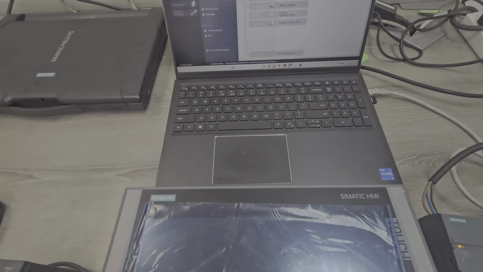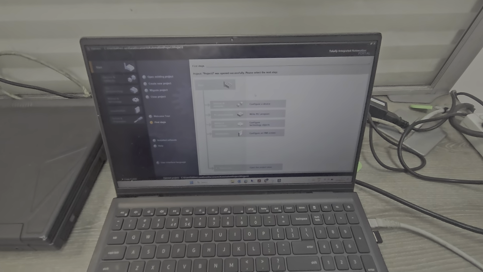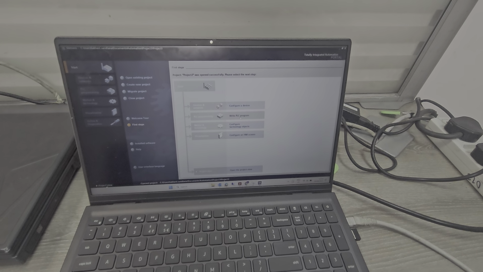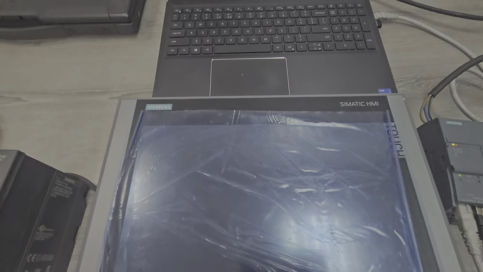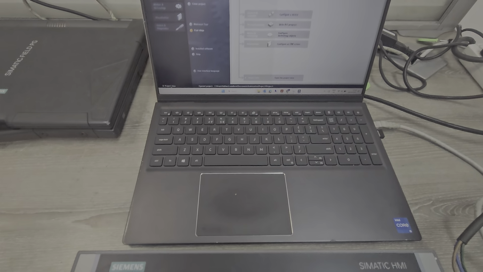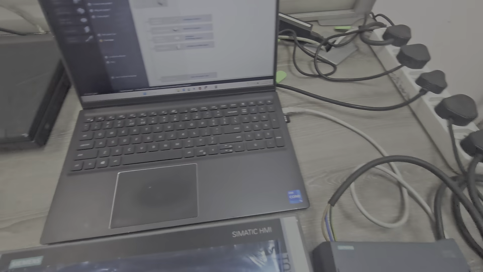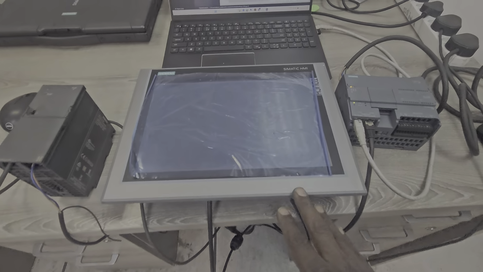So we can start with the device configuration, which is more like a hardware configuration, and then once we're done with those, we're gonna go to write the PLC program. You can also configure an HMI, which is this one, and then once you're done, you will download the program from the PC into the PLC, and also from the PC into the HMI.